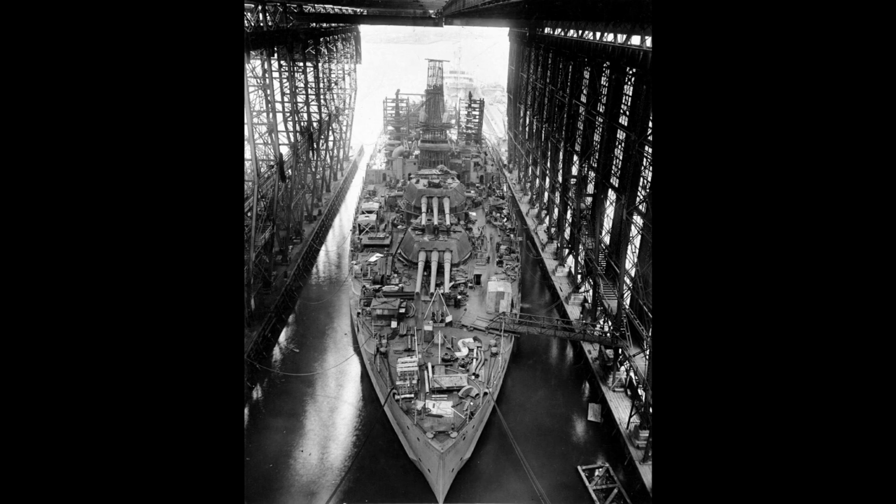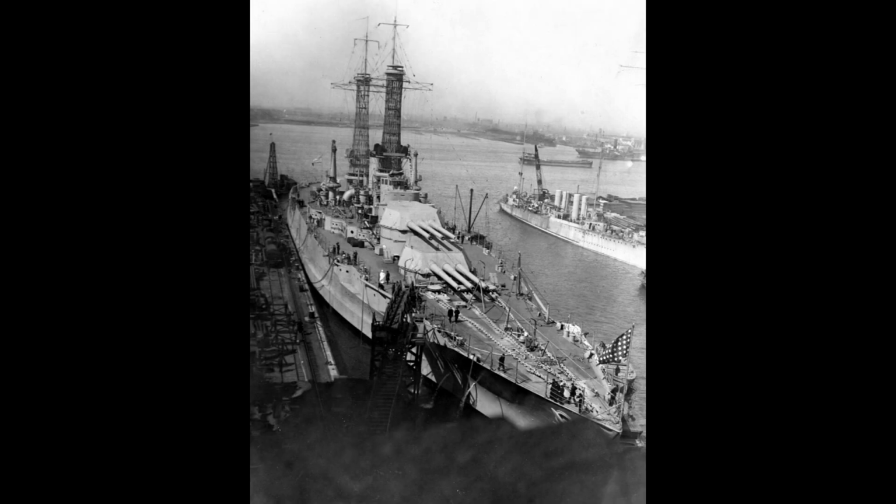Originally to be named the California class, the lead ship's name was altered to New Mexico while she was under construction, and the unexpected windfall from the sale of 2 pre-dreadnoughts to Greece funded an additional ship, so the class would have a total of 3: New Mexico, Mississippi, and Idaho. Laid down across 1915, they would launch in the first half of 1917 and be commissioned from the end of 1917 for Mississippi through to spring 1919 for the Idaho.